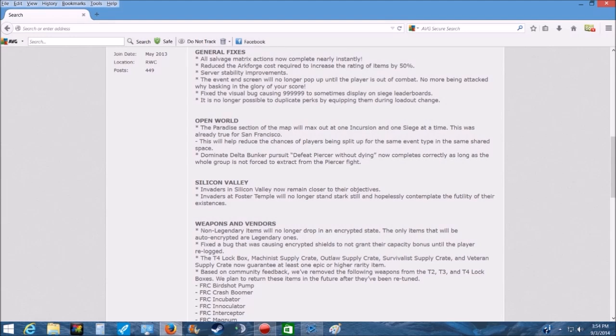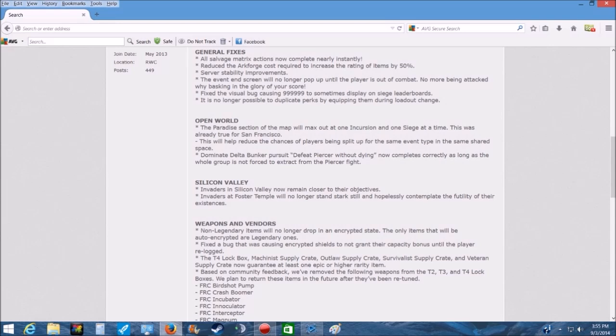Now in Paradise, we can only have one incursion at a time. That's to keep people from splitting up, they're saying. They said you can only have one in San Francisco. Really and truly, there is only one in San Francisco, isn't there? Because technically there should be two, but I don't see the bottom one. There's one that ends in the southern part of San Francisco, and I don't even remember the last time I saw that one. Unless that's just a siege location, and I'm thinking wrong, but it's what I see.